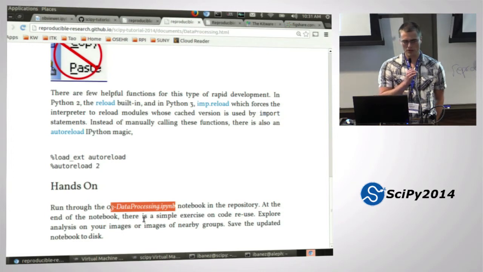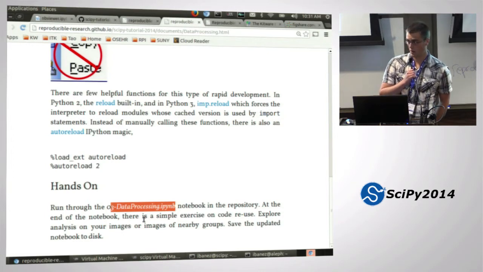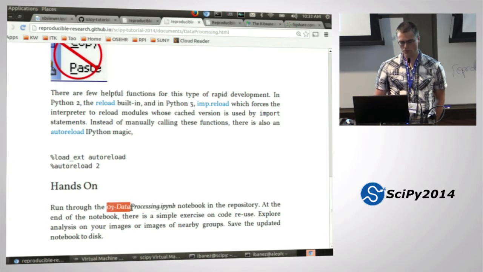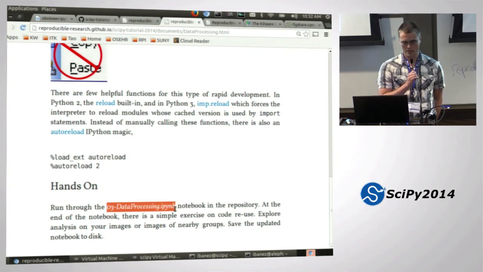If you have your images, or if you want to download one of the other images made available on the website, you can try those in the IPython notebook and just play around with a little processing. We'll do this for about 10 minutes, and make sure to make some changes to this notebook, whatever they may be. Then next up, Steve from GitHub will come and talk about taking the changes that you made and managing them with revision control with Git, working with it on GitHub, and making that software citable.